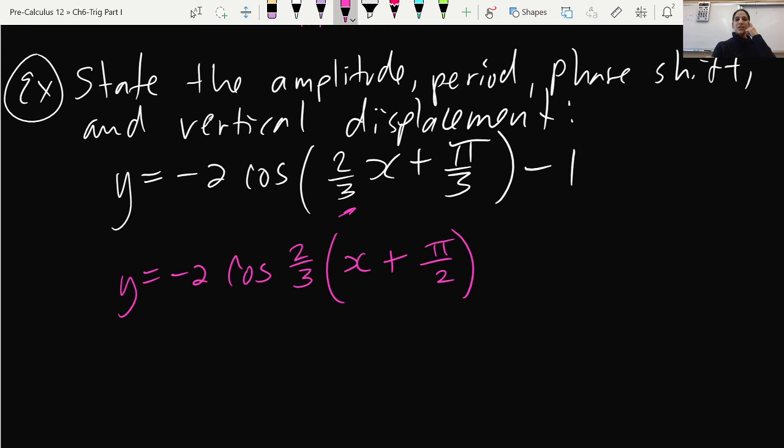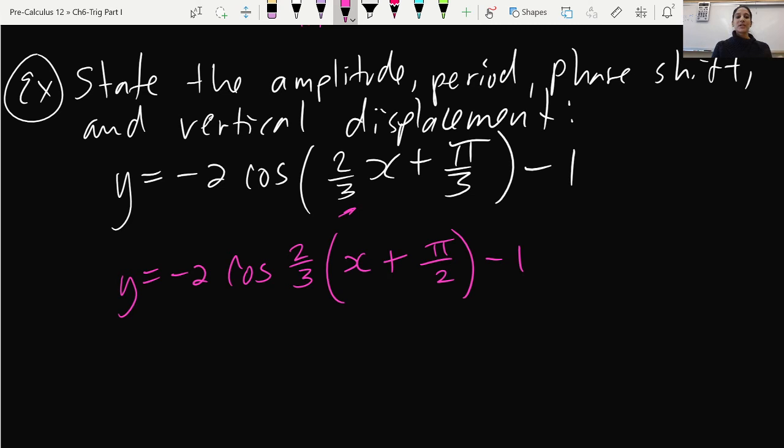How did I get that? Okay, to be super clear, I would do 2 over 3 divided by 2 over 3, which is just 1, so that pulls that out. But here I would be doing pi over 3 divided by 2 over 3, which is like saying times 3 over 2. So the 3's would cancel, leaving me with this. You should know how to divide by a fraction. Try it though. Don't just watch me do this passively. Make sure that you're good with that. And then minus 1. Everything else is the same. We just need to factor out the 2 over 3.